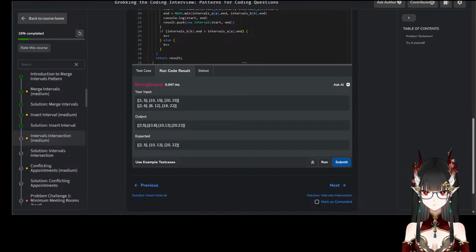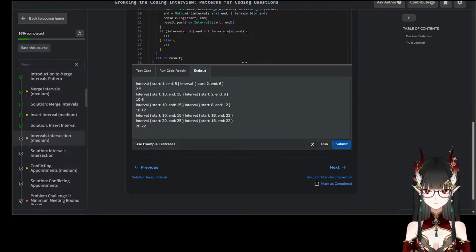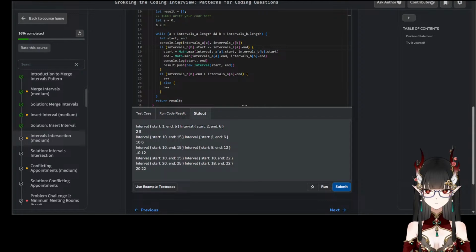2, 5, 10, 6. What is it, 10, 6? So in this case, start is less than the n.